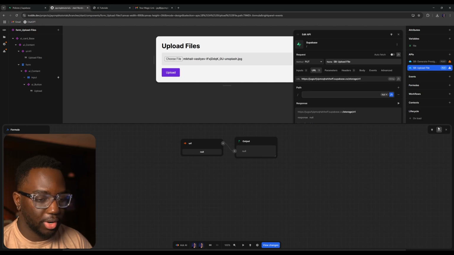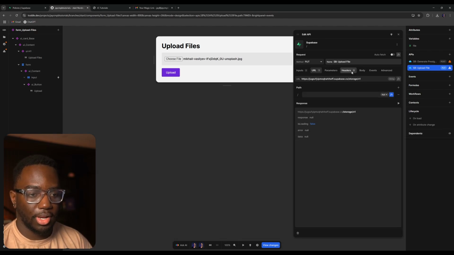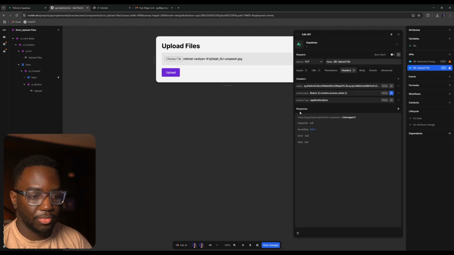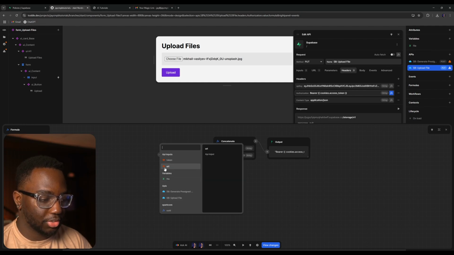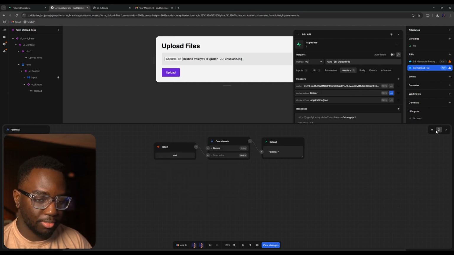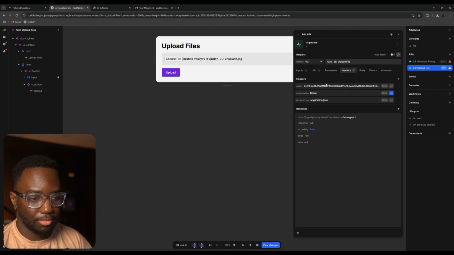Now in URL, all we have to do for this path is say, hey, this is going to be equal to the URL, right? And then in our header here, instead of our authorization key, we're going to change this get HTTP only cookie to be the token, just like that.